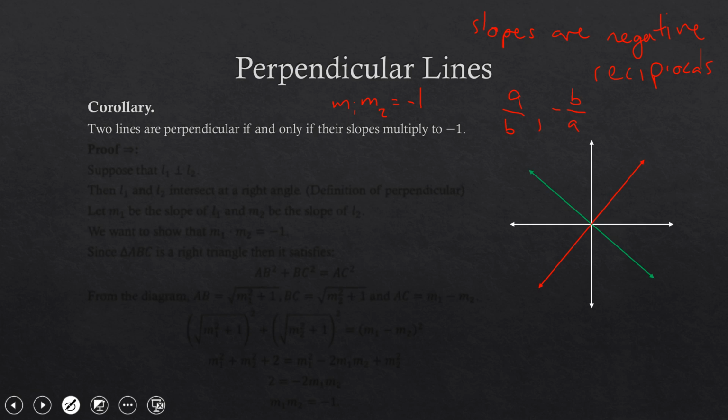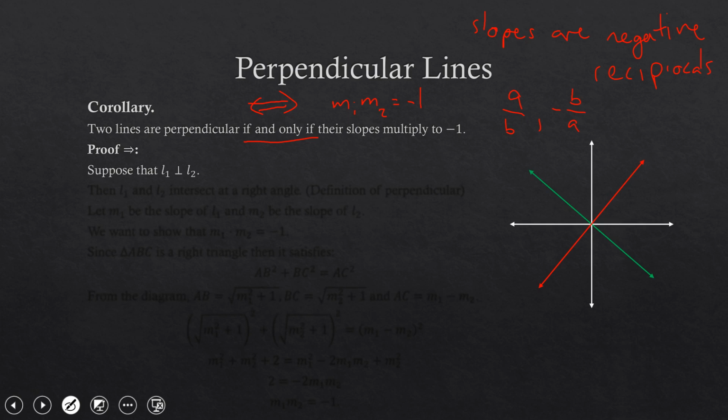Alright, so just like the parallel lines one, this is if and only if, meaning that we've got two directions to look at. Suppose they're perpendicular, show that their slopes multiply to -1. And then the converse: you've got two lines whose slopes multiply to -1. How can you show that they're perpendicular? This one we actually don't need a contradiction. We can tackle this straight on, and we'll see how that works. It's going to require a little bit of Pythagorean theorem stuff from geometry class.